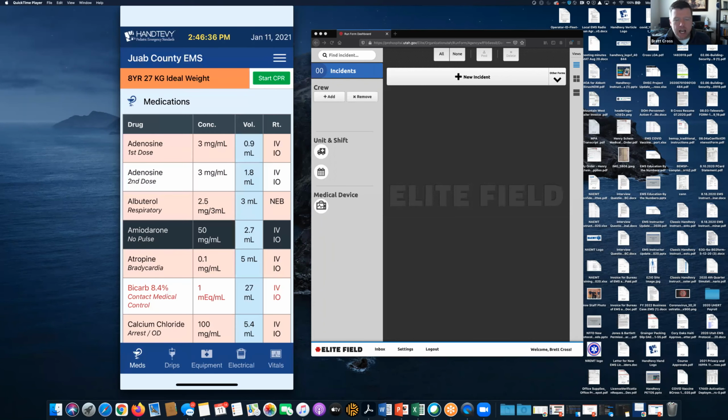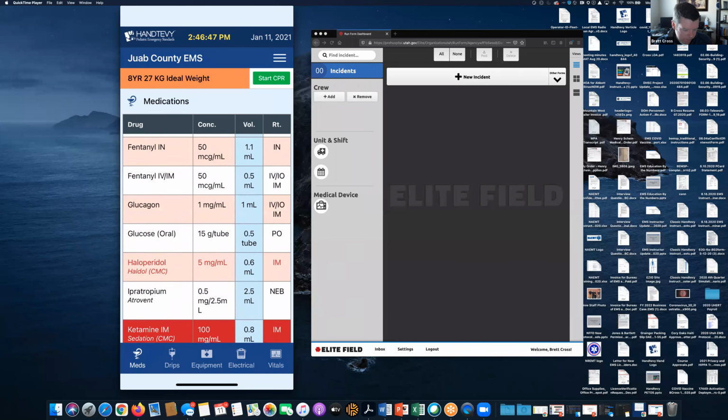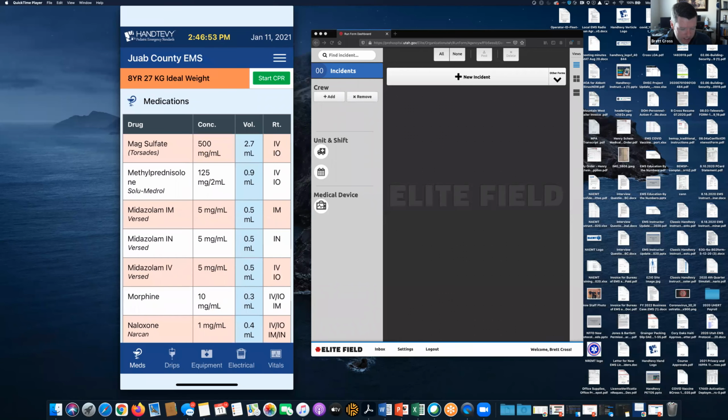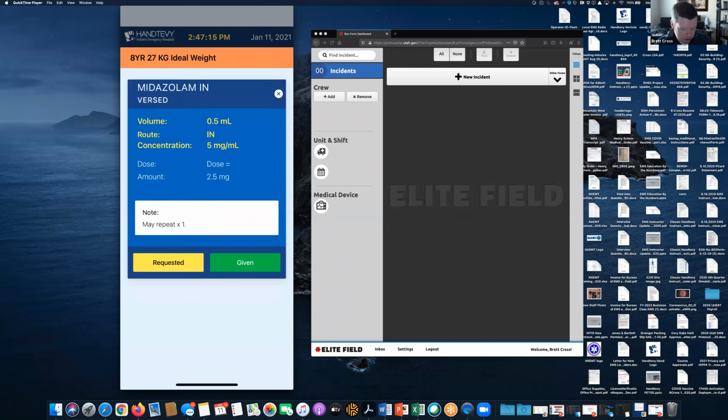We click on it. Now there's a few things we can do as we're going. Now we can review some of the stuff. If a kid is 8 and they're in seizure, I'm probably going to give them some Versed. So I can scroll down until I find my Versed or midazolam. And my first one, I'm probably going to give IM, especially if they're in seizure still, or IN. So I noticed that I have all 3 listed there, so I can do IM, IN, or IV in seizure, probably IN or IM. And so I'm going to say I'm going to do that IN, so I'll just review it, make sure that I'm right.